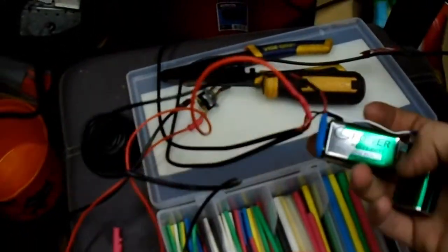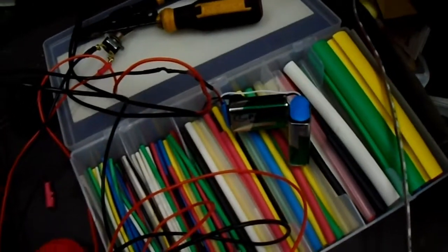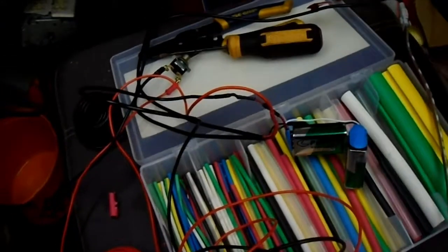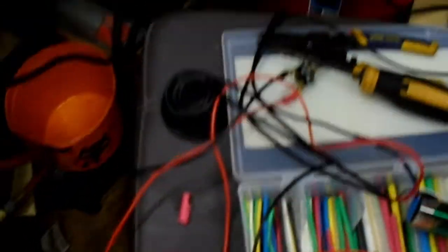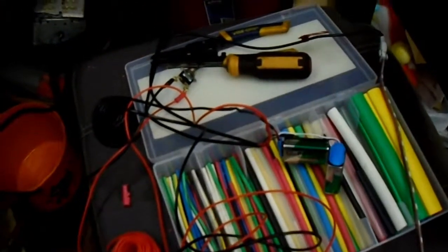I'm just going to put double-sided tape on the back of them because I have a bunch of that just laying in my toolbox. So I'm going to stick them up to the trunk, like the back part where it's not really going to be seen. And of course that's all the heat shrink. But first I got to put all my tools back up so I don't lose anything. Well, they're not mine, but still.